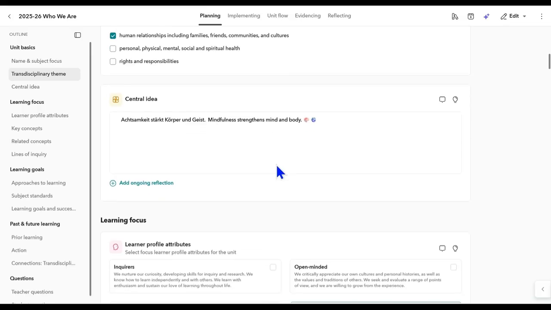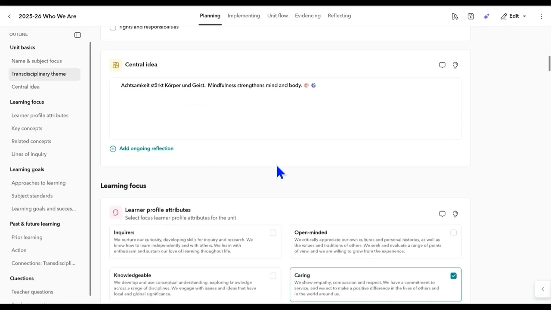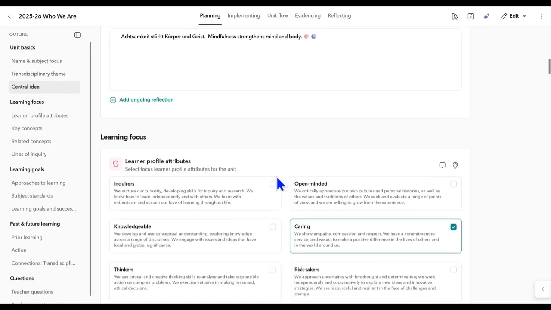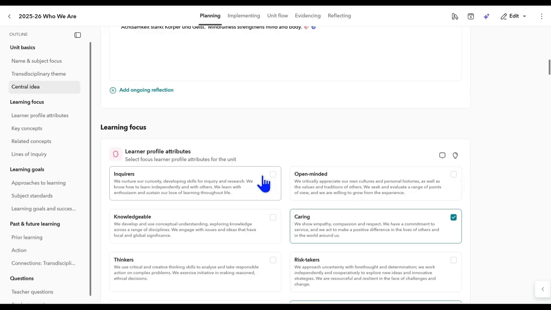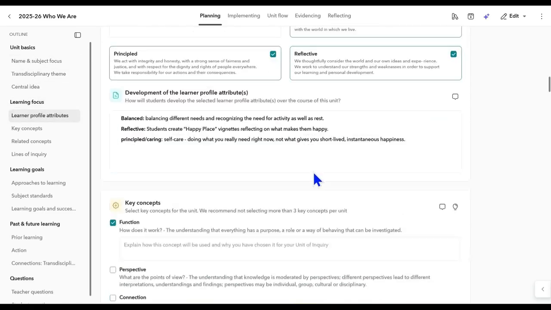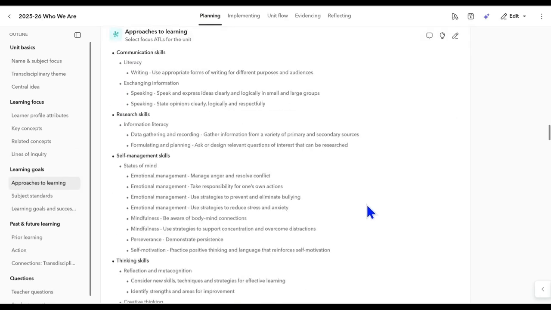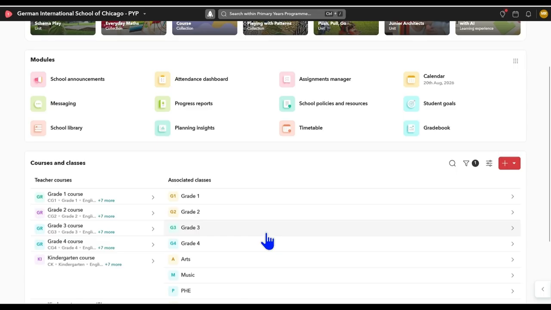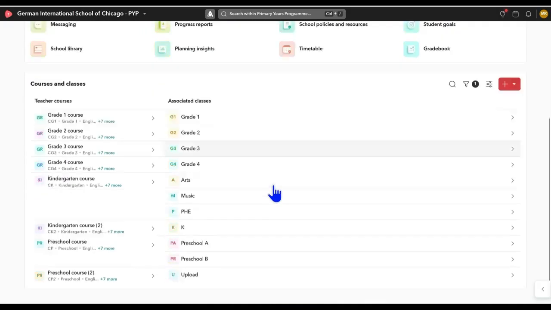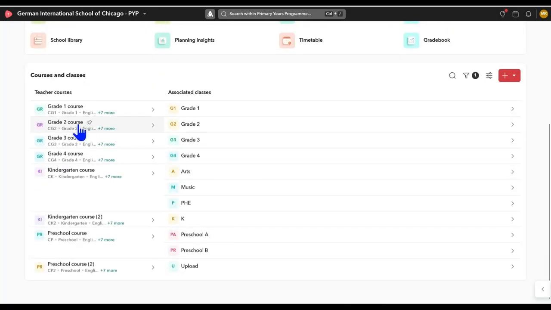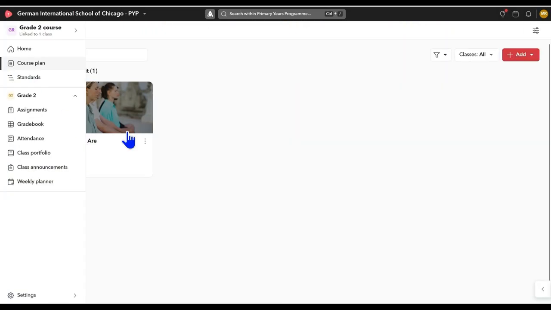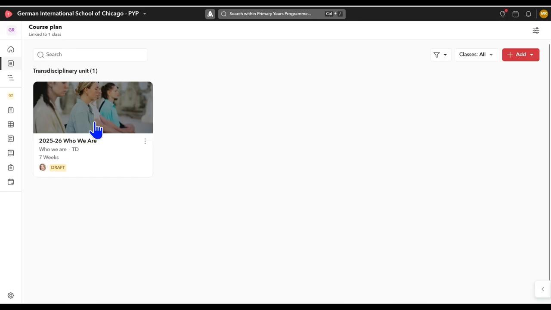The details, the dates, what you actually want to do this time round, what things you want to keep, what things you want to get rid of. The meaning of all this you're also going to learn in the meetings. I'm just here to show you where you can find it. So as a summary, your job for the first few weeks comes down to 3 questions. What's this unit about? You can find that in your course. Click on course plan, and then you will find your first unit from last year.